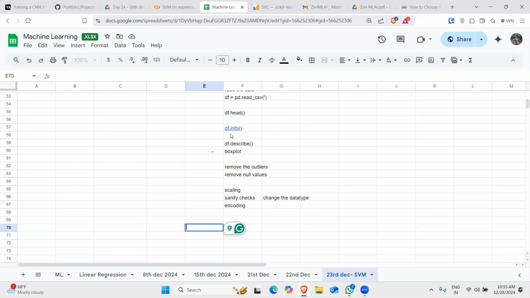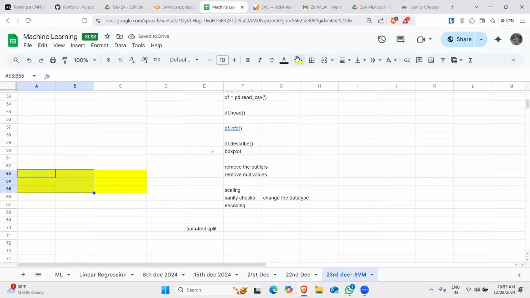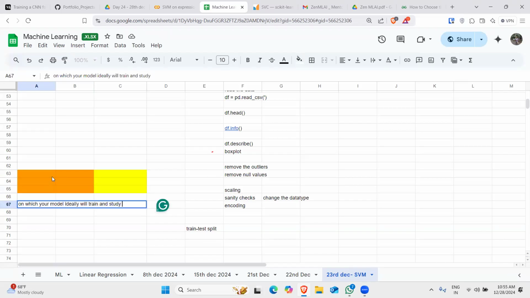Now if everything is set, we go with the model building part. But before that, we do the train test split. The idea is to divide your data into two parts, not equal parts, because training should be as high as possible, because that is the data on which your model will train and study all the patterns in the data.